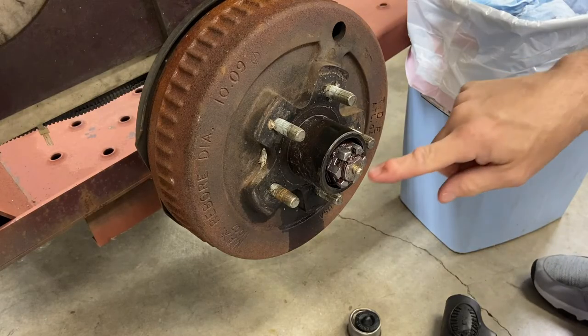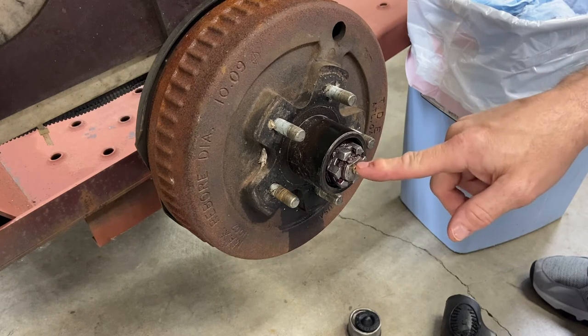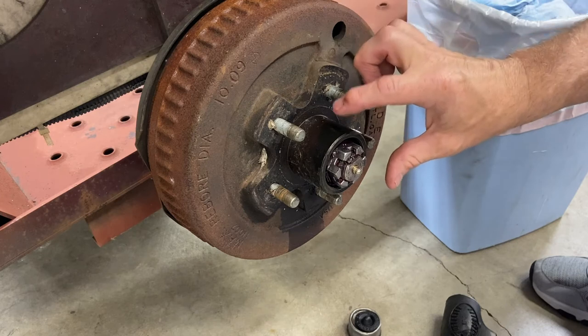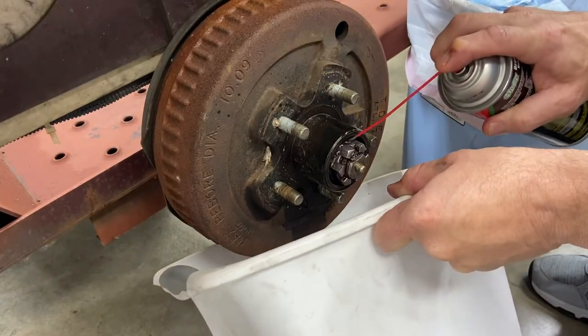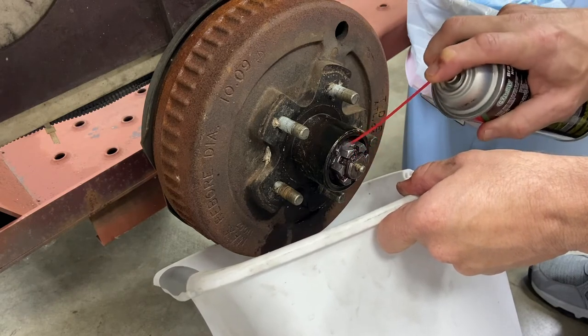It's my understanding that when you put grease into this Zerk fitting, that it just greases the outer bearing and not the inner bearing. We'll take a look at that one once we get the assembly off and see if that's actually true. But for the time being, let's get the remainder of this grease out of here, just using a little bit of brake clean here.